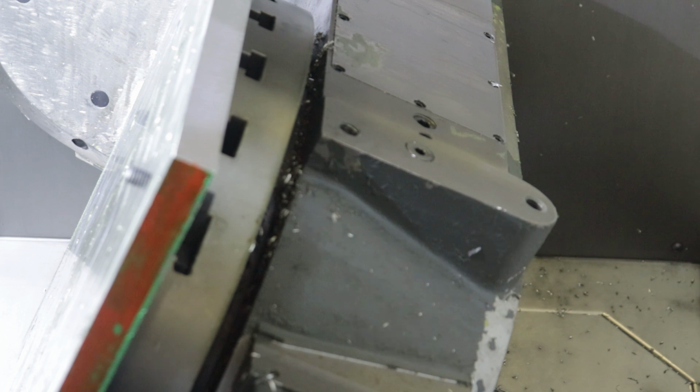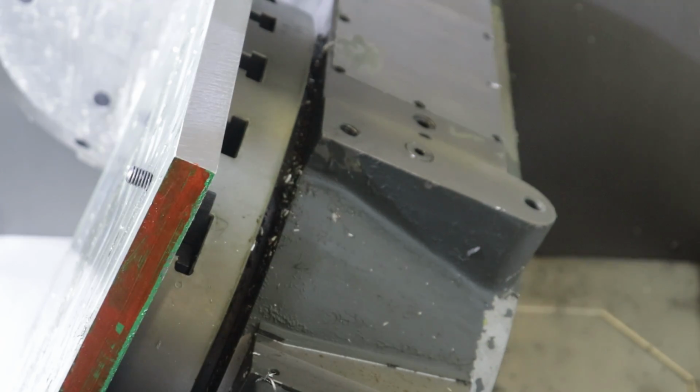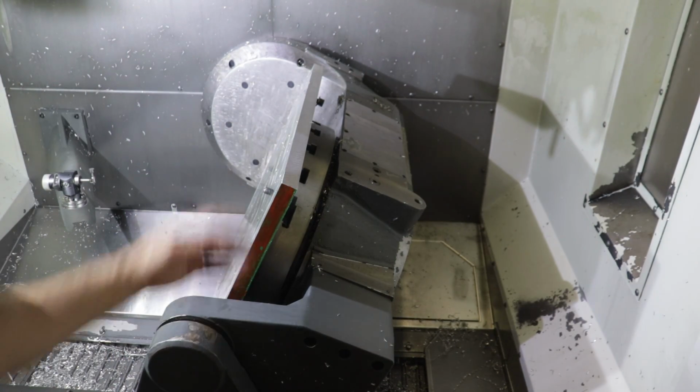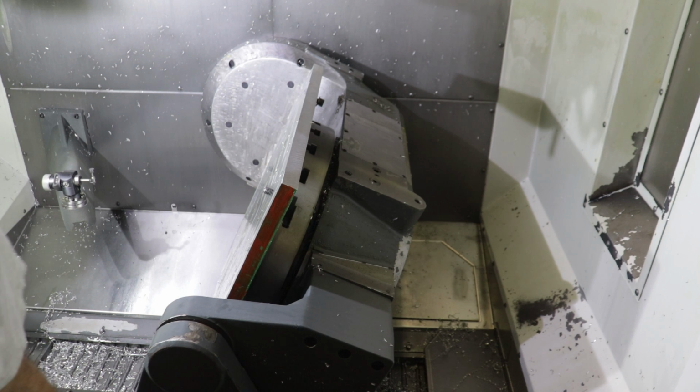All right, so let's head over to the drill press and the tabletop, and we'll do a little more talking about how I laid this out and drilled it and stuck it in and milled it flat using the mill itself.